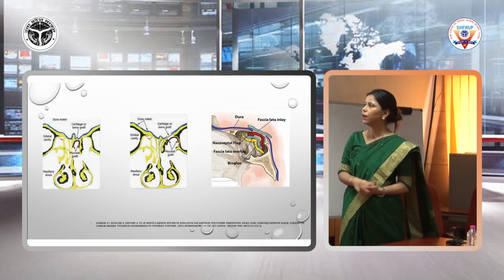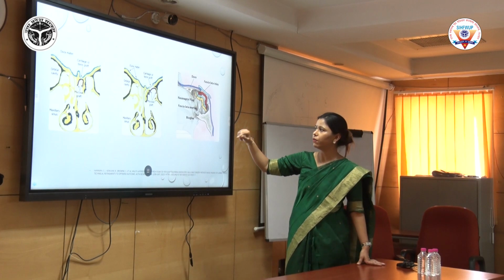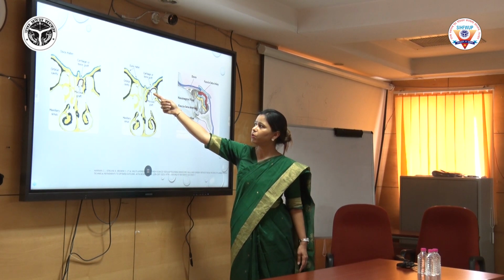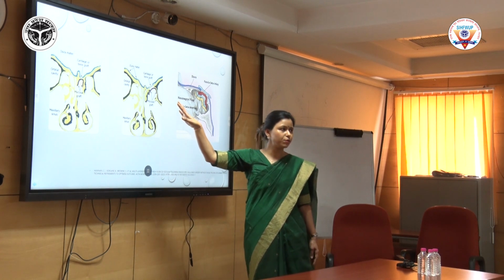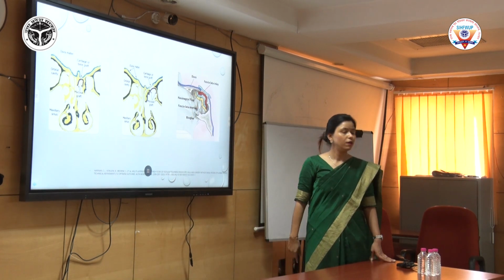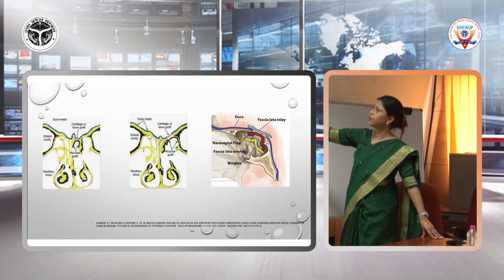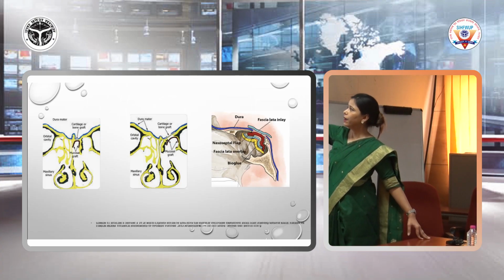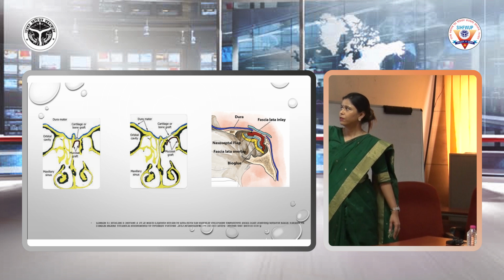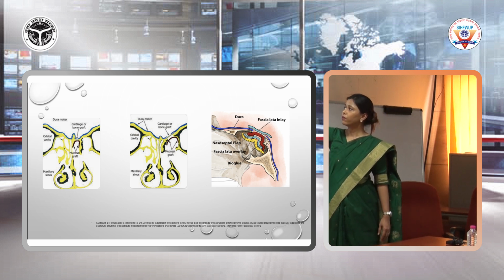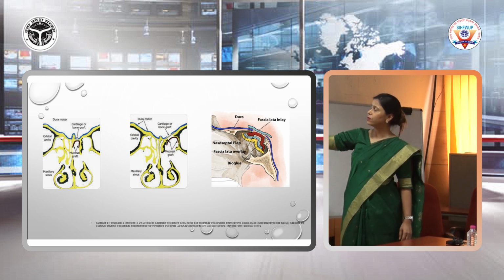mucosa also, free graft. And this is the underlay technique where we can see intranasally dura has been lifted, cartilage or bone has been placed, and then outside mucosal graft has been placed after preparing a good recipient area. Here also we can see this is the fascia lata inlay, and this is the nasoseptal flap, the Hadad flap, and this is the fascia lata overlay and some bioglue, and then we pack it. This is the sphenoid side.